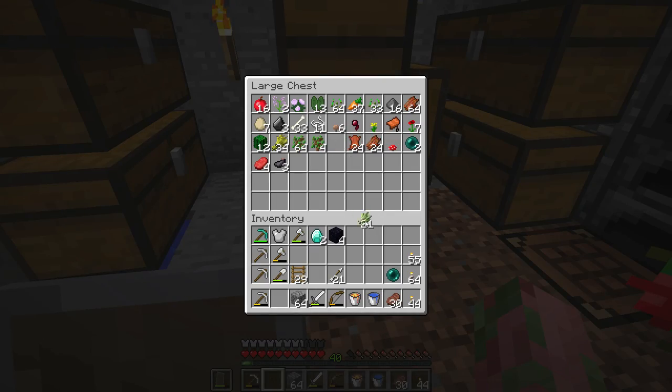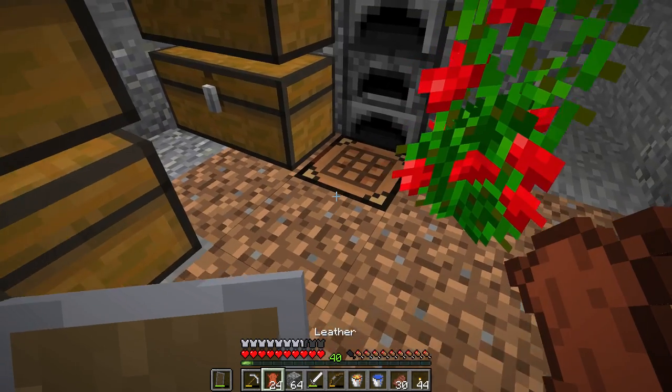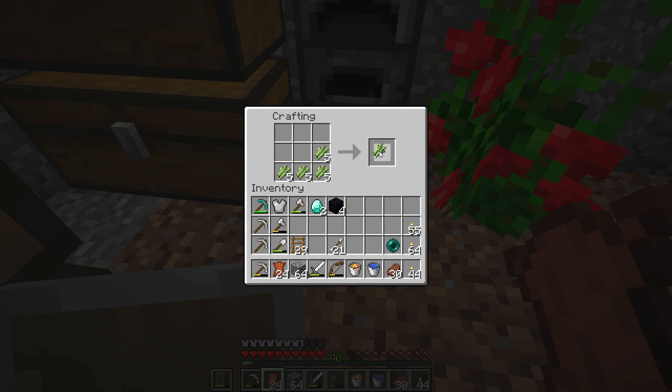Four obsidian, 2 diamonds, and then some paper. And I think we'll be good to go. Let's make some paper out of the reeds. We're gonna have to go get some more reeds to get more paper for the bookshelves, but we can at least make this much.